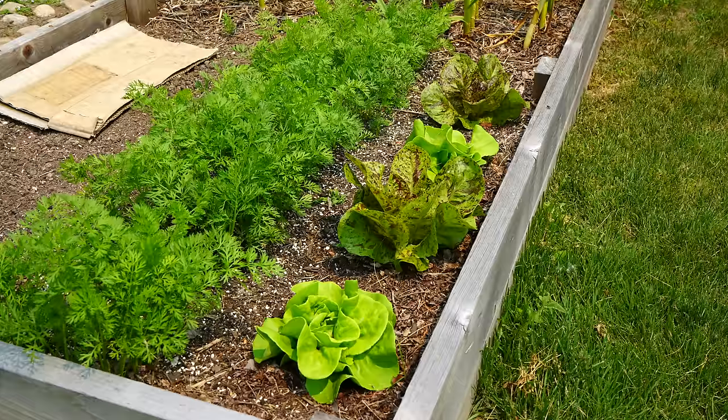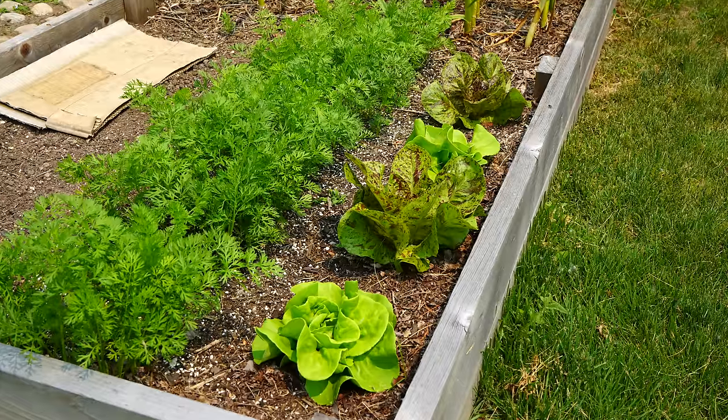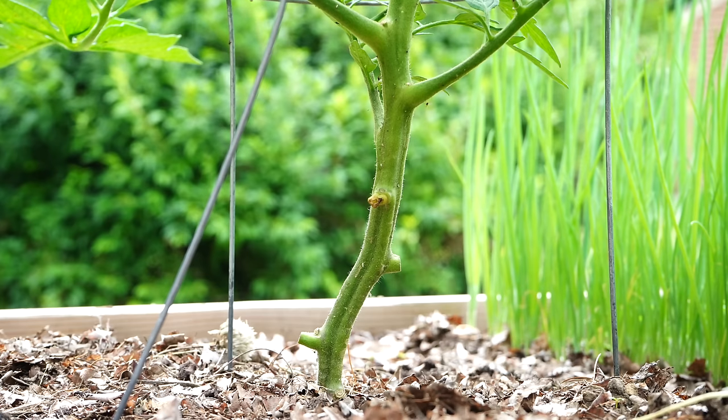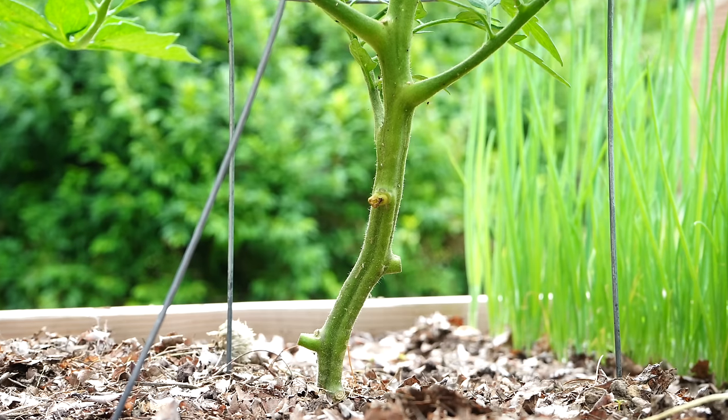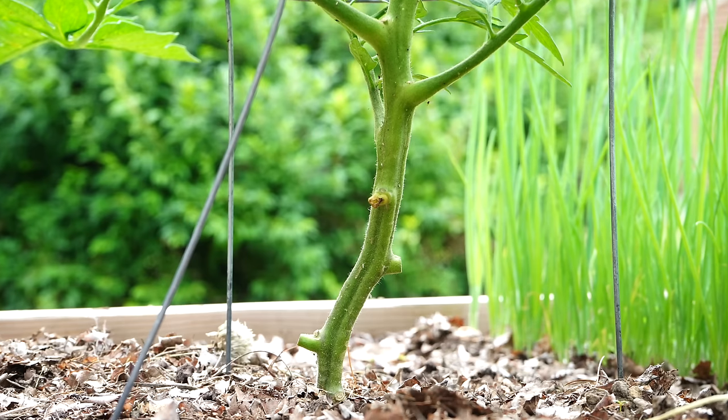Lettuce is another crop that is great to plant around the base of your plants and you can actually get creative with the shade that your larger plants cast by planting lettuce on the shadier side during the summer months to provide a little protection from those hot temperatures. One other little tip if you plan on doing this is to bottom prune your larger plants. So if you have a tomato planted in the ground, I always suggest removing the bottom 6 to 12 inches of foliage so that none of the lower leaves are touching into the soil which helps the tomato by reducing the chances of disease but will help those other crops that you plant along the base of the plants in getting as much sun as they can.